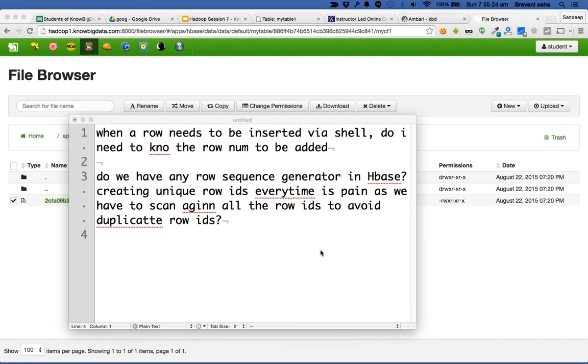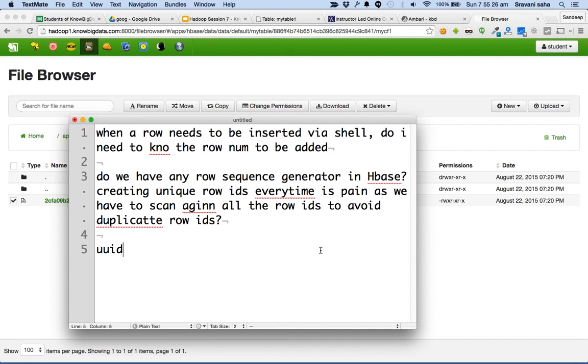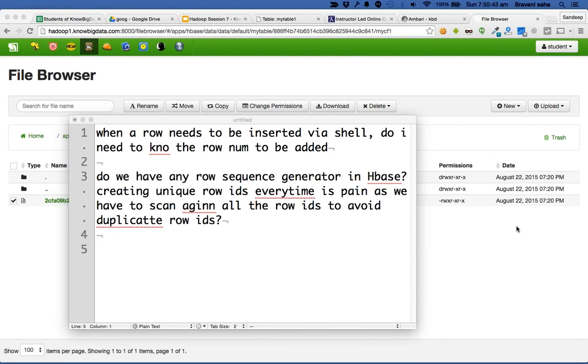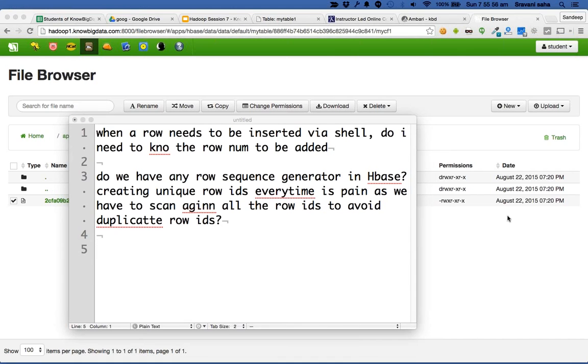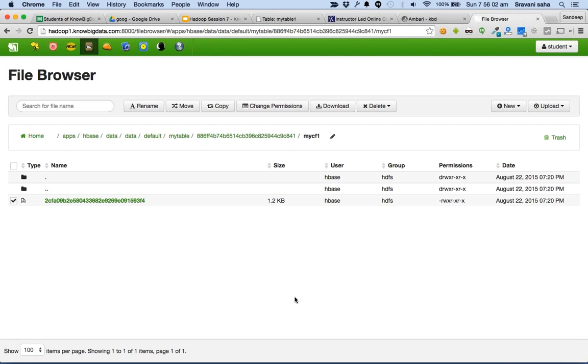There are ID generators like UUID in Java. It generates the random number for you. Similar is the case with Python and other languages. All right. Vaibhav and Kiran, did I make sense? All right. Great. Moving on.